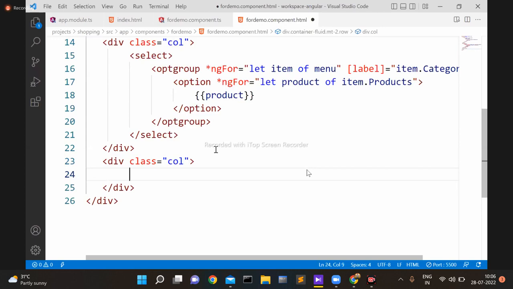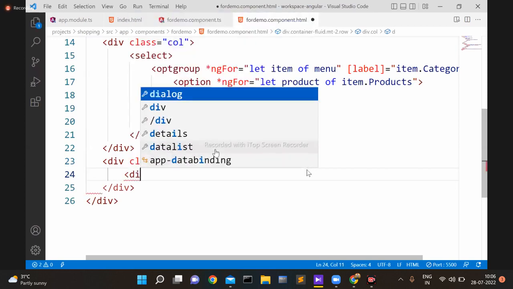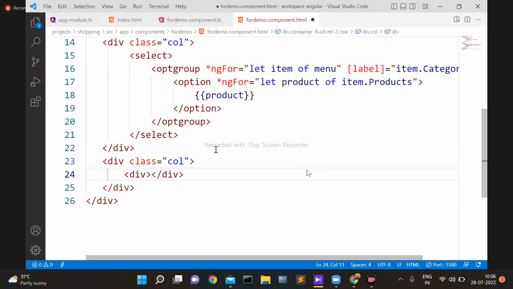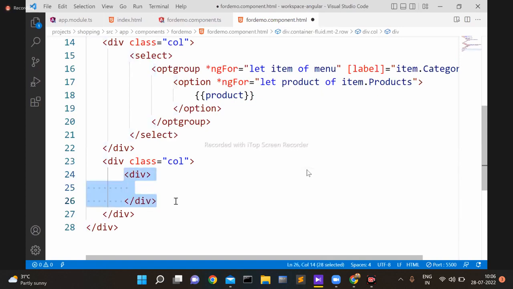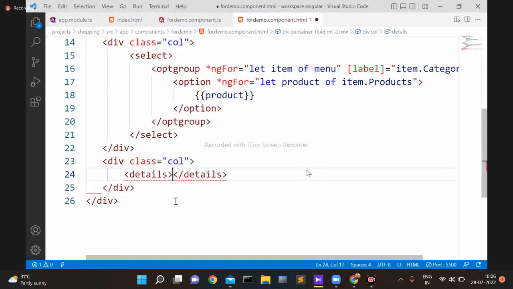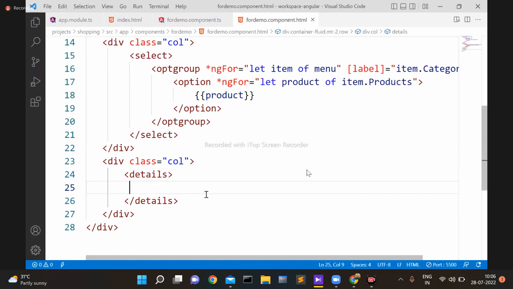We will put a container here. This container should repeat. Or actually, there is an option called details. Understood? This details should repeat. How to repeat the details?